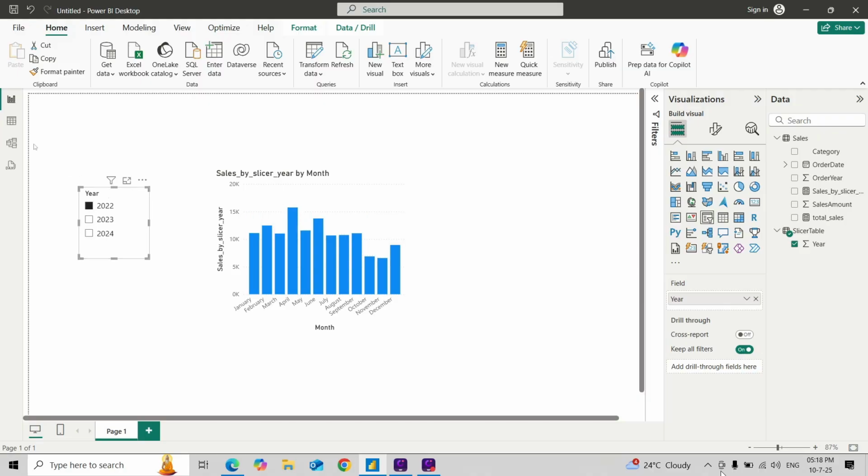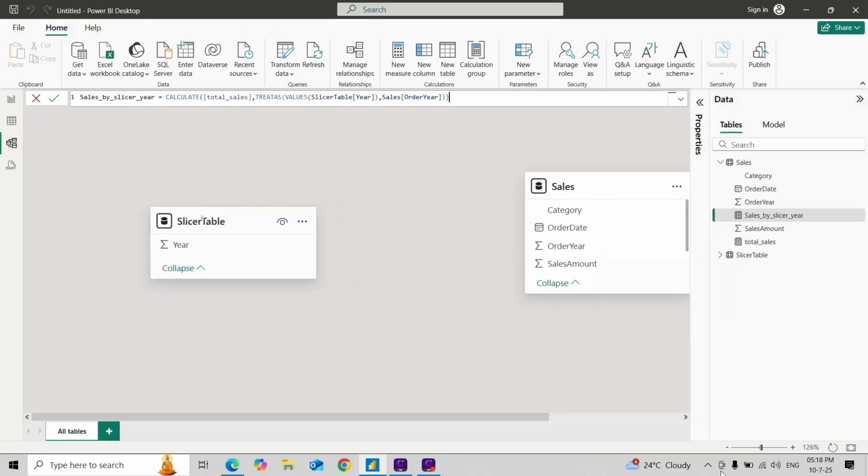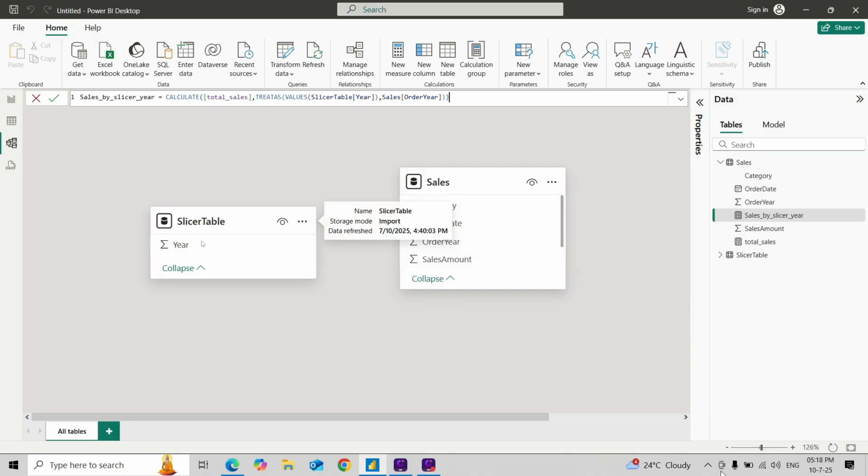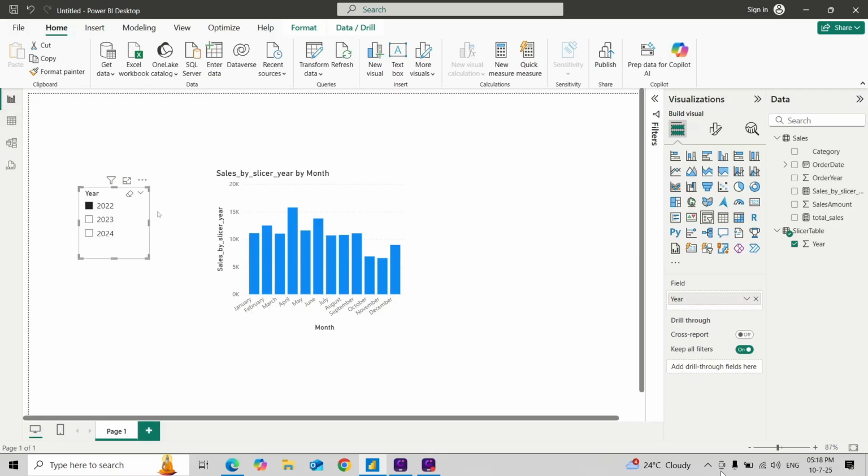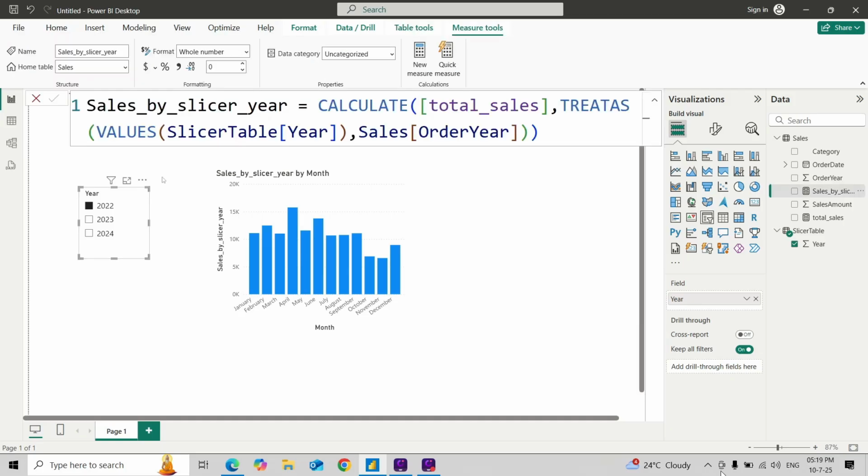This is how, without having a relationship between the Sales table and the Slicer table, we can still use TREATAS as a function to have a relationship in direct ways.